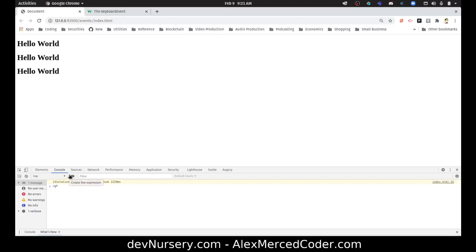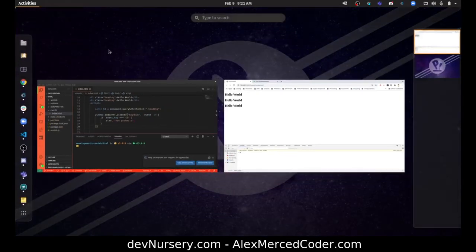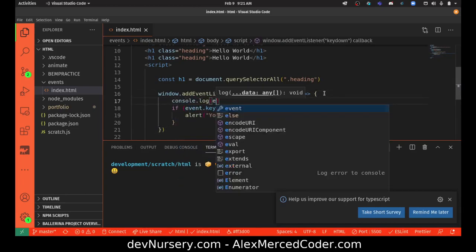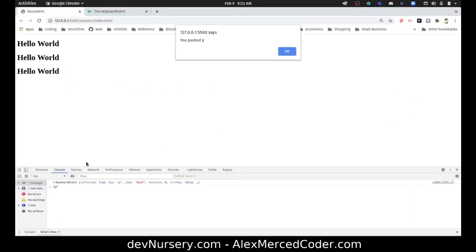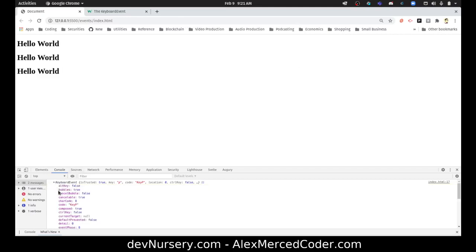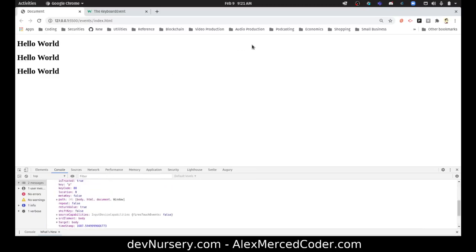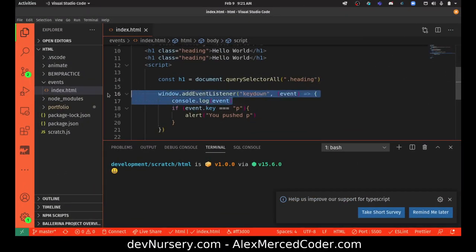Now let's make it where I have to push Shift P. Okay, and for that, let me first console log the event object again to get that property. Pretty sure it was like shiftKey, but never hurts to check. So console.log the event again. First I'll hit P. Trigger that again. Okay, so it's altKey, ctrlKey, and shiftKey. Okay, so I'll get rid of that console.log.